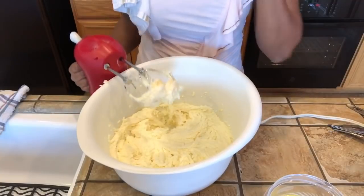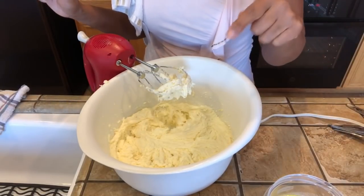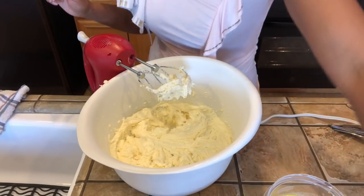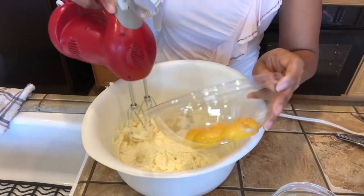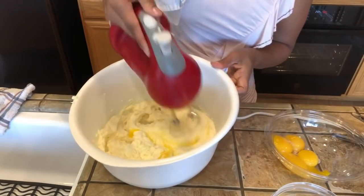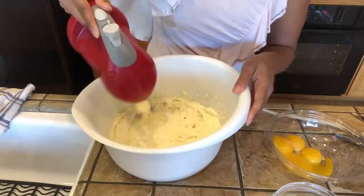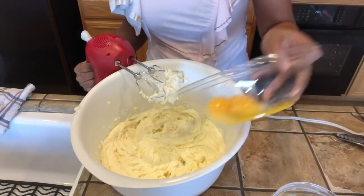So we've done that. Now we are going to start incorporating our eggs. You're going to beat your eggs in one at a time until you don't see any more yellow. So let's start with the eggs. You're just going to do one. There we go. This usually only takes a few seconds. See, I don't see any more yellow, so you're going to stop it.